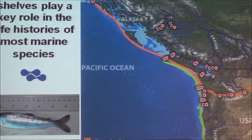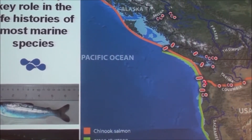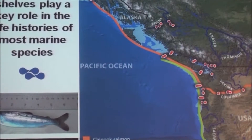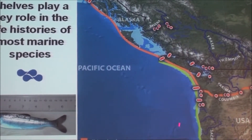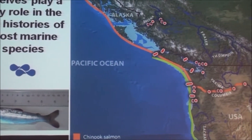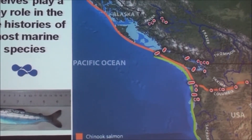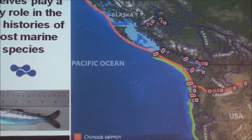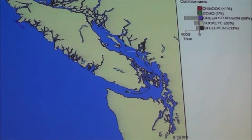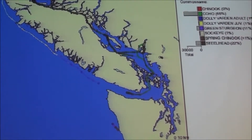The POST system's primary interest was in salmon — commercially important salmon from the Columbia River for the most part, but other groups as well. A complete surprise was the green sturgeon. These green sturgeon were being tagged in California river systems where they were endangered, and it turned out that they actually spent half of their lives in Canada, off Vancouver Island. Here's a movie showing some of the things moving around — you can see all of these different species of salmonids, and the purple ones are the green sturgeon that came up from California.